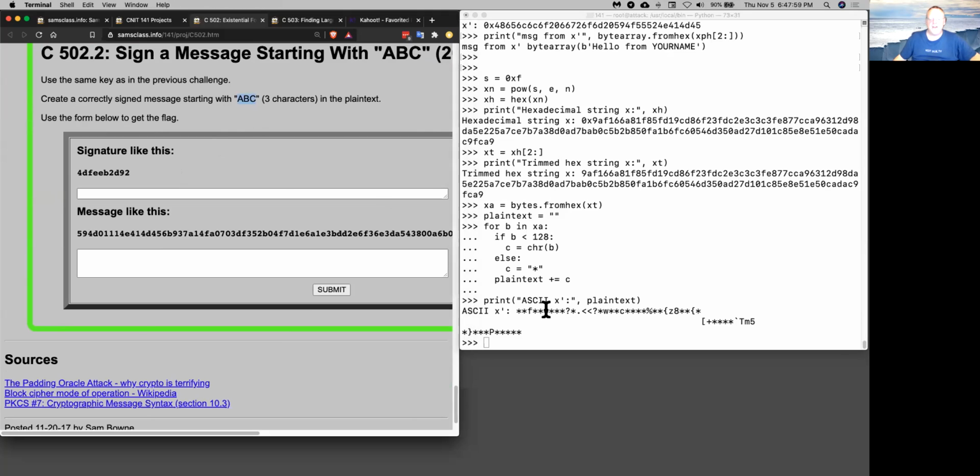Now, remember I said, when you do this, you create random gibberish for the message. So what you'll have to do is make a loop and try thousands and thousands of keys, of thousands and thousands of signature values, until you find a signature value that just happens to create a message you like. It took me maybe 2-3 minutes of calculation to do it. So I make a message that starts with ABC and then has gibberish after that. So that's the existential forgery attack.